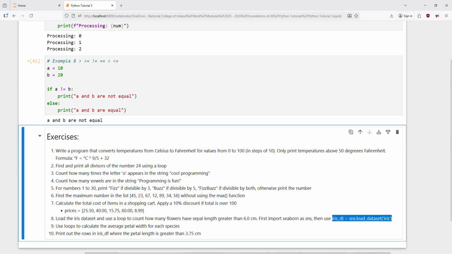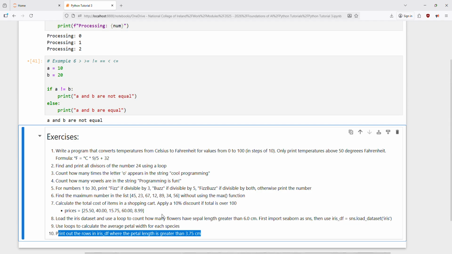So then we can loop through this iris data set, count how many flowers have sepal length greater than 6 cm. So we will use what we learned last week in accessing columns in a data frame. And we will do the same for number 9 and for number 10 again. So based on what we did last week.